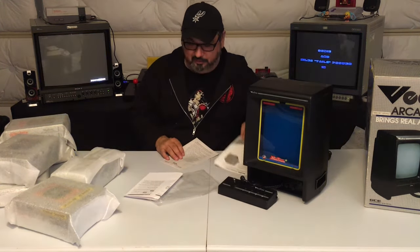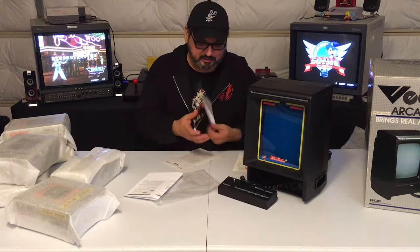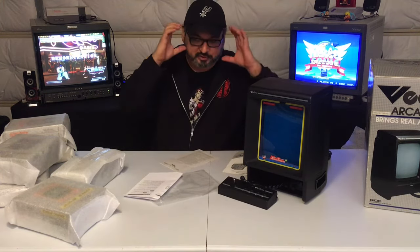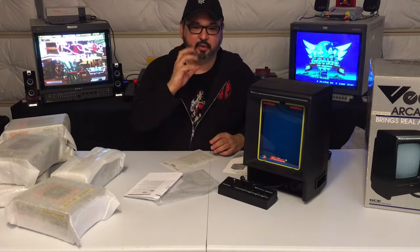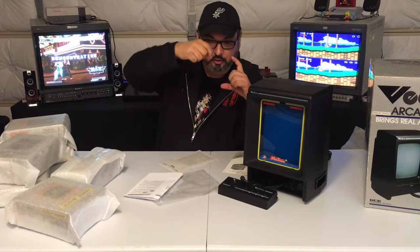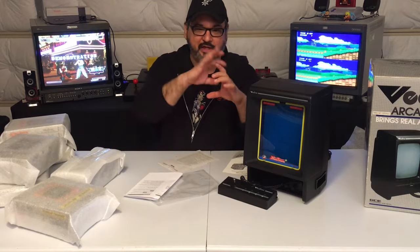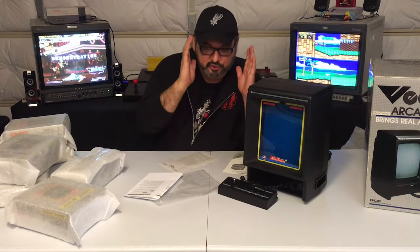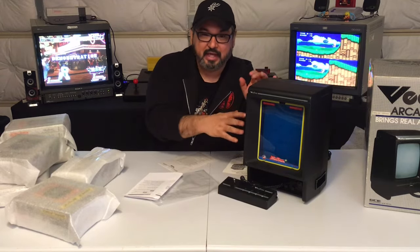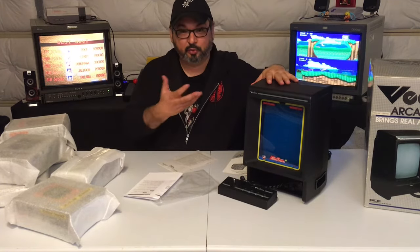I'm surprised they don't talk about the light pen or the 3D imager, which are real accessories. I mean, this is an accessory, but not what I was thinking of. The 3D imager actually has a color wheel. You put these goggles on, and you put this thing like the old Viewmasters, where you put in a wheel and you could see the 3D images. It was kind of like that. It was a wheel, but it had just blocks of color, and it would spin at a certain rate. So when you stared at the screen, it would put color on certain objects on the screen, and it would also make it 3D. They had three special 3D cartridges that were made that work with that 3D imager.